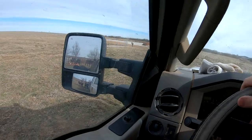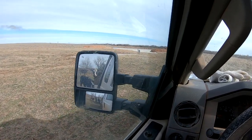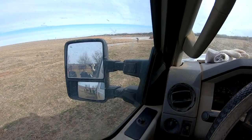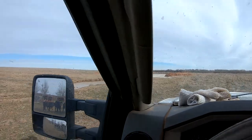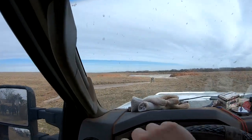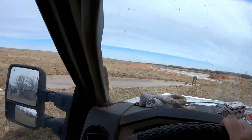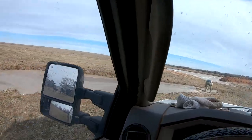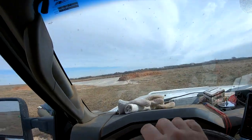Well, everything looks good. All the cows are doing good. Brandon's over there busting the ice. I'm having troubles with my battery on my camera today. But I don't know if y'all can tell, I mentioned it the other day, but this pond here is the one we were cleaning on. Didn't get it all cleaned out by no means, but we could do a lot more if we had a dump truck.